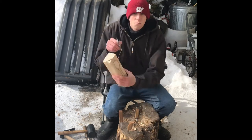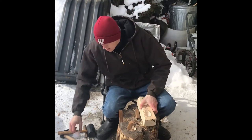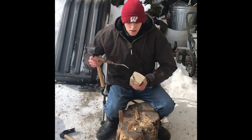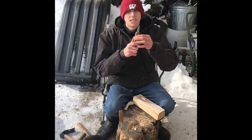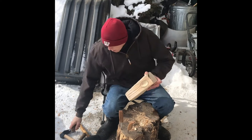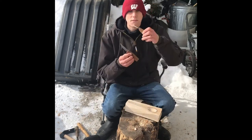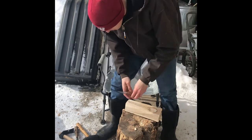Today I am going to be making a wooden spoon made out of only hand tools. I have already started by drawing a template and marked it on this piece of wood. The tools I am going to be using are a gouge and a mallet to clean out the inside. Another great tool is this — it's called a spoon knife — you use it to clean out the bowl for more detailed work. For removing a lot of material, use the gouge. For my main carving knives, these are Beaver Craft. They're really nice, pretty reasonable, and they've lasted a long time.